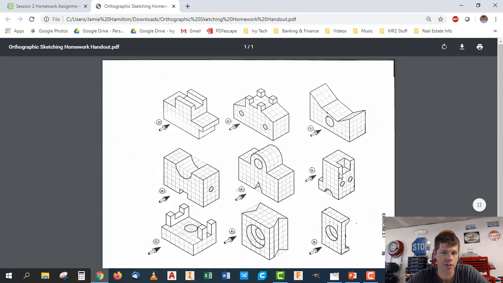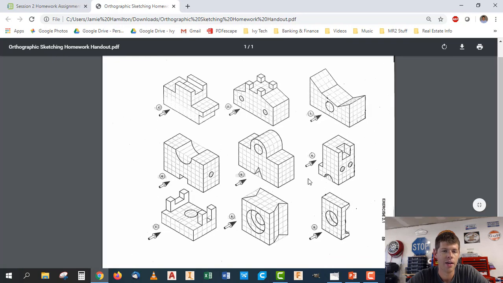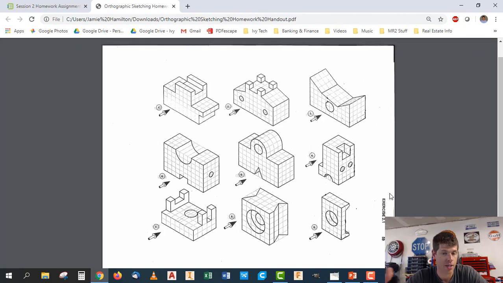These are out of a textbook that I used to use for another class, and there's actually 2 pages of them. The second page is the one we did together, the harder ones. This is the first page, the ones that are a little bit easier. So I saved these for you so you can try them on your own. You guys are going to draw these 1 through 9. You're going to do the front, right, and top view for each one. I would recommend using some colored pencils if you can, or different colors of pens. As you draw these, you can do different colors for different line types. It makes it a lot easier to figure out what's going on.